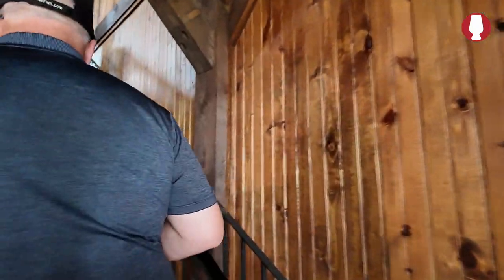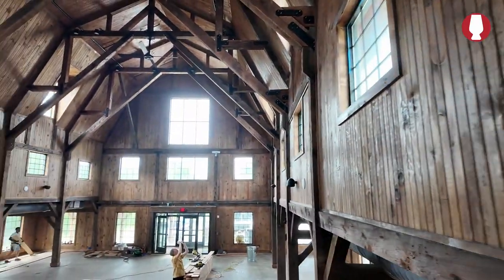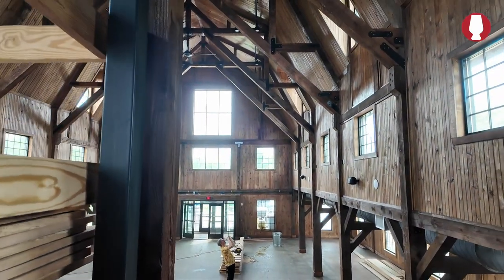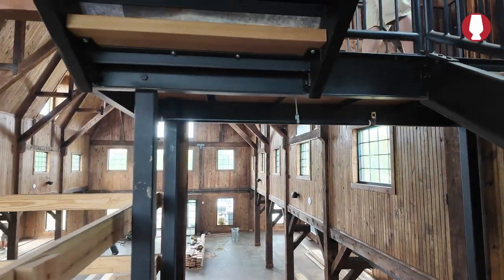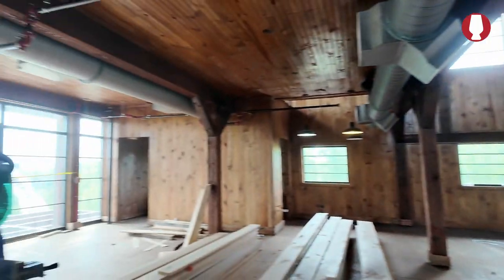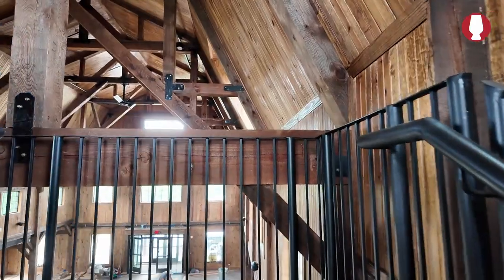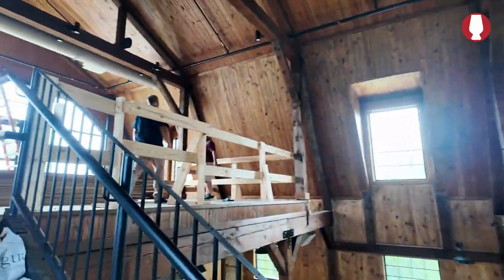This place has come a long way in the last 30 years. This is going to be kind of cool out here when we get through with it, because there's going to be four layers up. Over here will be a silo that has the elevator in it, and over here a silo with stairs, like at Broad Run Park, where you have that little yellow silo you can walk up.